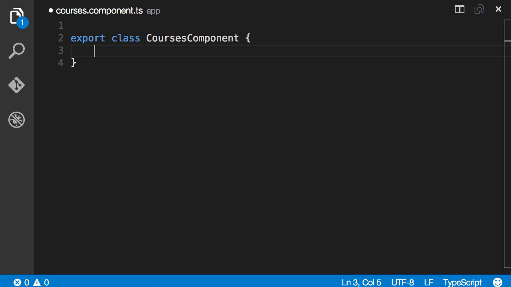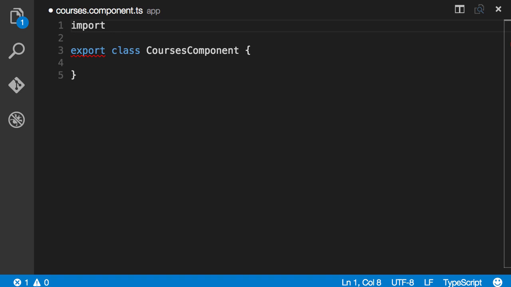All right, so we have a class. Now, how does Angular know that this class is going to be a component? It looks for specific attributes or metadata on your classes. For example, to make this a component, we need to apply the component decorator to this class. A decorator in TypeScript is like an attribute in C# or an annotation in Java. Many other languages have similar concepts. So first, I need to import the component decorator from the core Angular module.